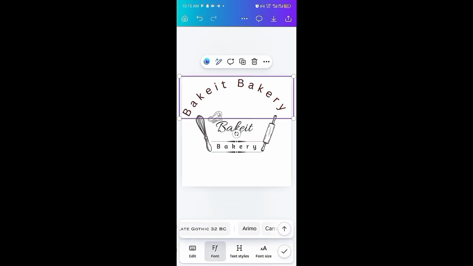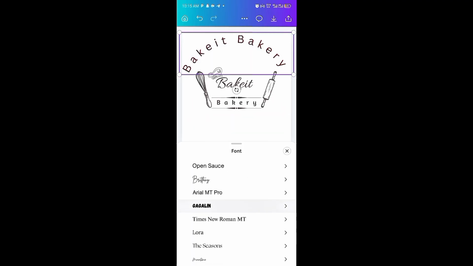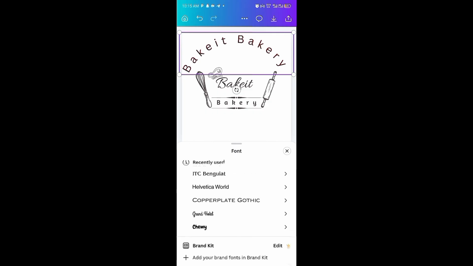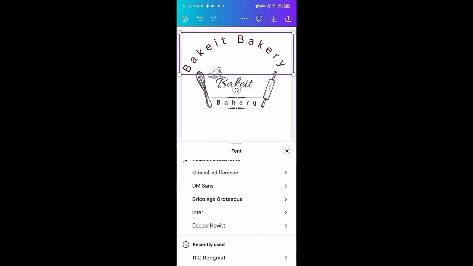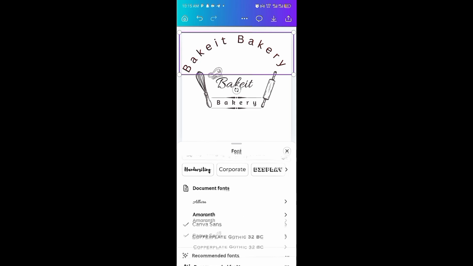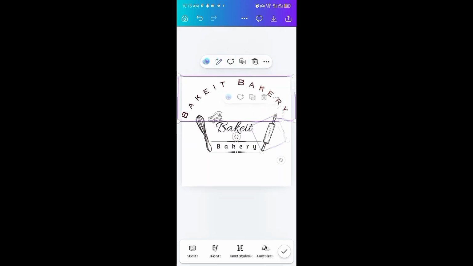Let's just select a nice font. I'm going to go to font. Now there are varieties of font. I told you already on Canva. You can select any of them. Let's go with something. Okay, let's go with. I want it to be very long so it can cover. So I think we should go with this one. Okay, I think we should go with this one. All right.